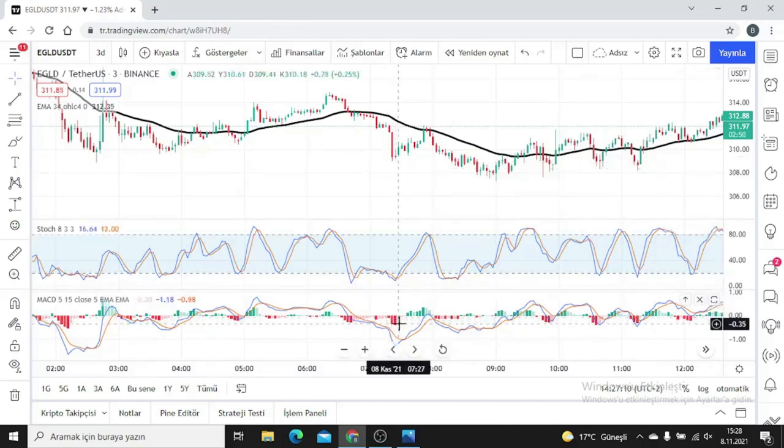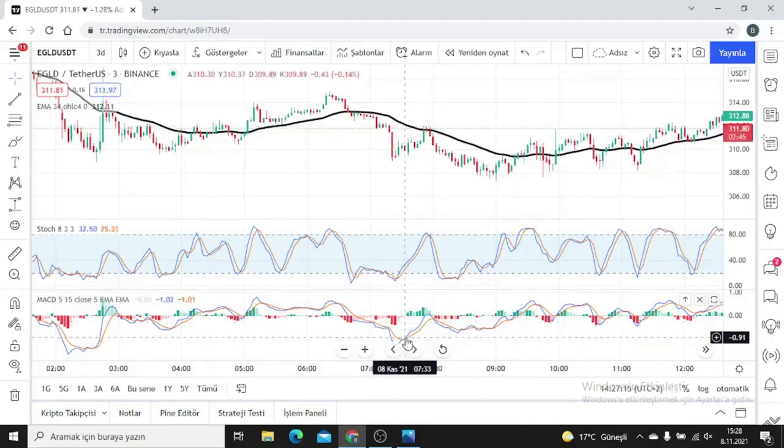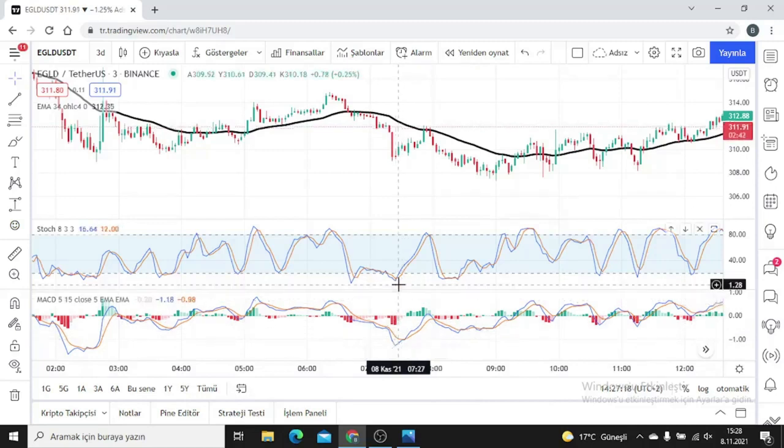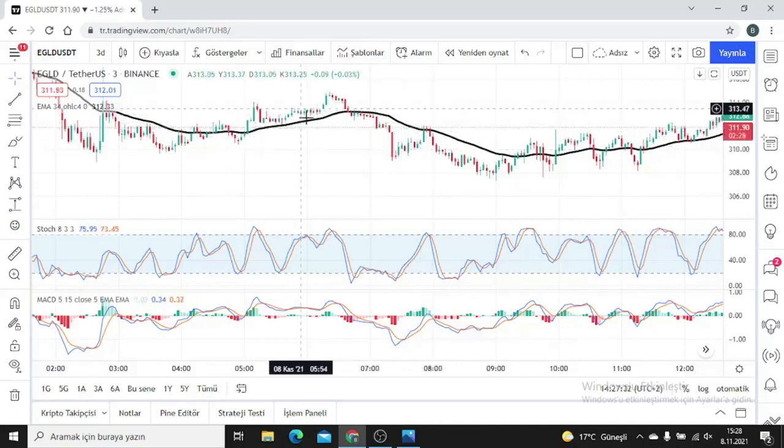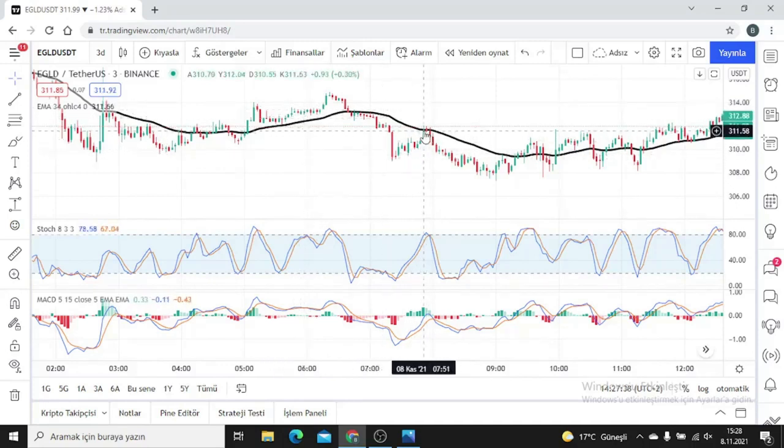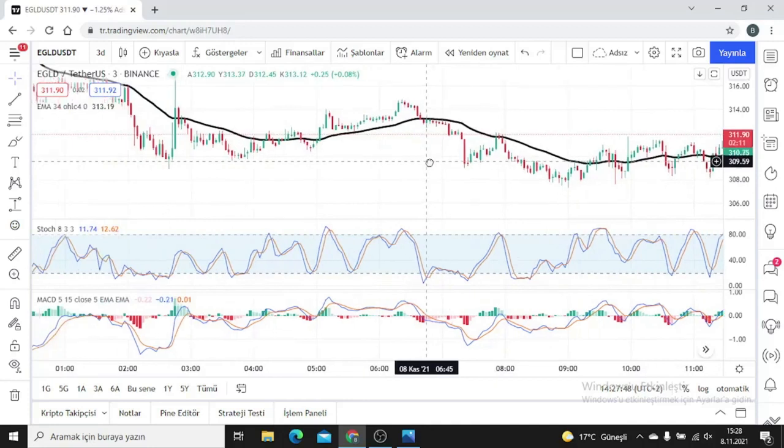After all, MACD intersects. If we know these, let's not go by heart. If we go knowing the job, we already make a profit, friends. It intersects here and then the price rises. When the price crosses while below the EMA and the price is touching the EMA, consider the EMA as a resistance. When the price is above the EMA, we consider it as a support. Let's see this as a resistance when the price is below. So we can put our sale here. From this we say that when the price touches the EMA 34, it will return from there, because it is a resistance. In this way we can determine a sale for ourselves.